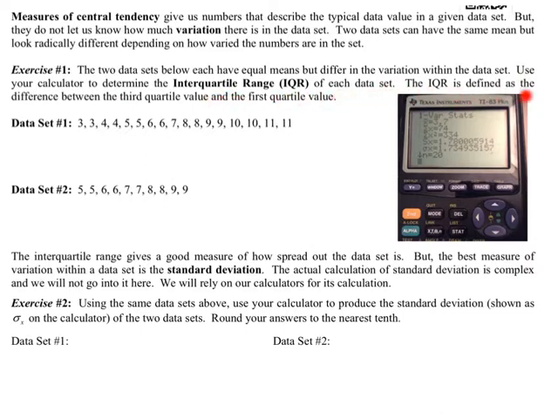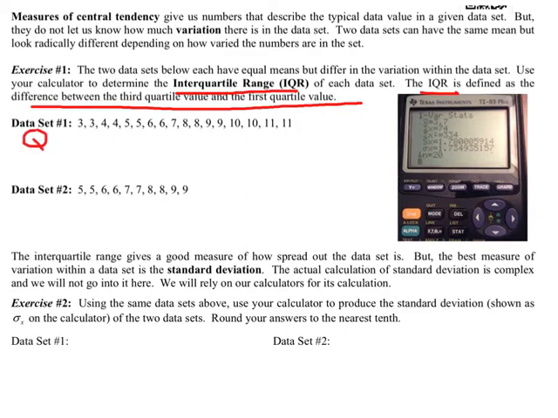The IQR is defined as the difference between the third quartile value and the first quartile value. So that's some important information there that I'm going to underline in red. The interquartile range, also known as the IQR, is defined as the difference between the third quartile value and the first quartile value. Well, if you forget where we find my quartile values, it is in our calculator. We have to find my Q3 and my Q1.